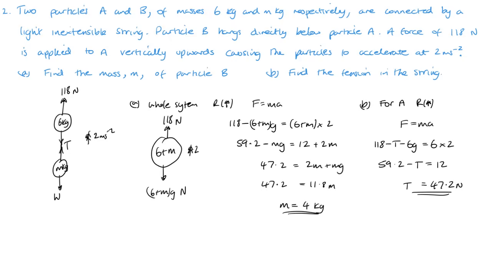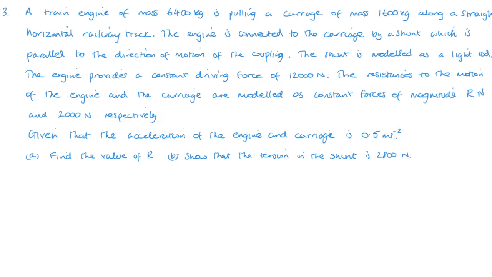Okay, so it's probably easier to use B to find the tension in the rope, in the string, but I used A that way because we didn't have to use our answer for part A to solve part B, if you will. Therefore, I'm ensuring that I have every chance of getting the correct answer. Right, let's have a look at number 3.